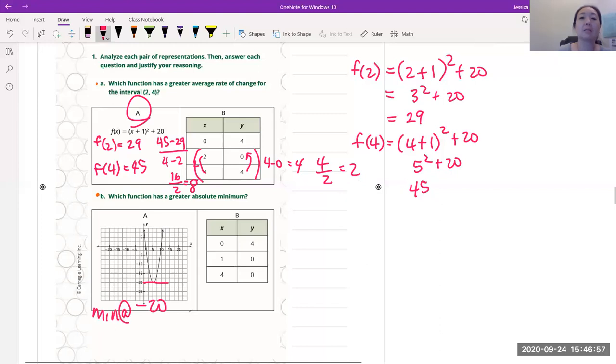Min at negative 20. What about this minimum? Ooh. We know that this is (0, 0) and (4, 0). So we know that the minimum is going to be somewhere in between here, right? Is it going to reach negative 20? Doesn't look like it, right? Because if you look at the difference between here and here, 4 and 0 is not a lot. We're not jumping 20s. It's not like 400 or 40 or anything like that. So yeah, it's not going to get any lower than that. So it does have to be A.